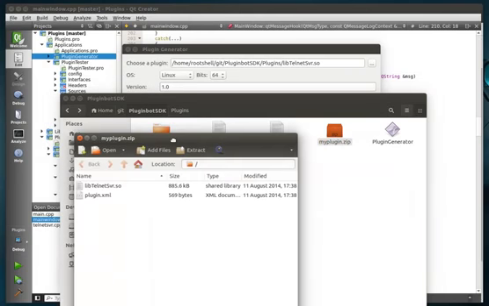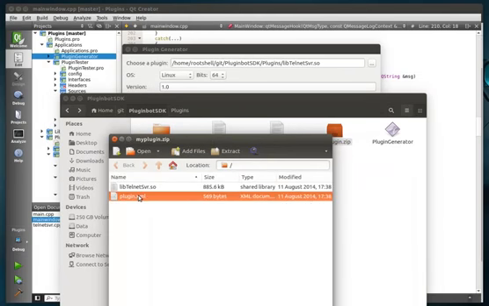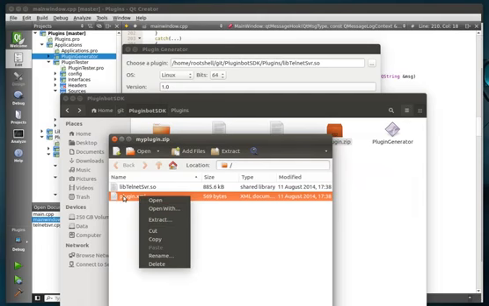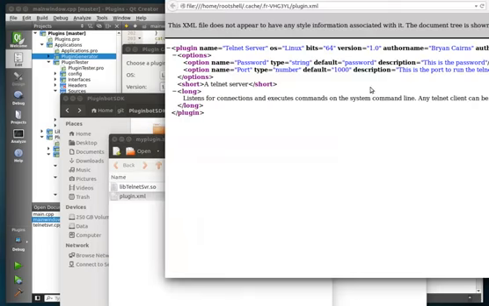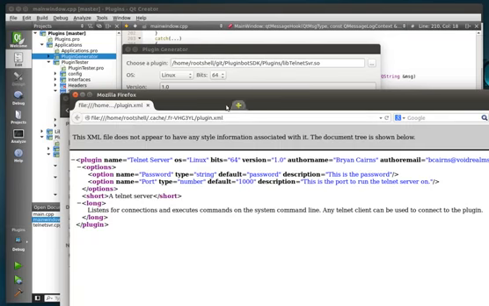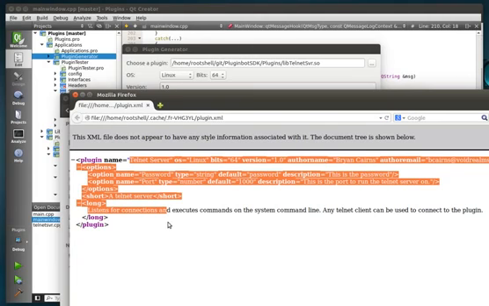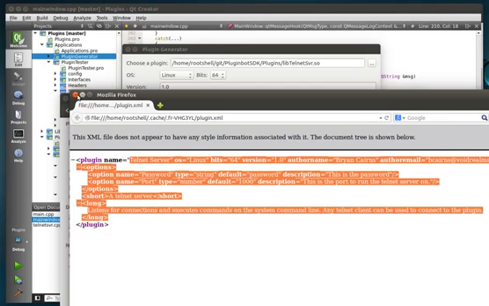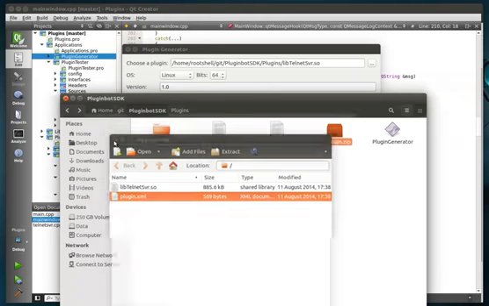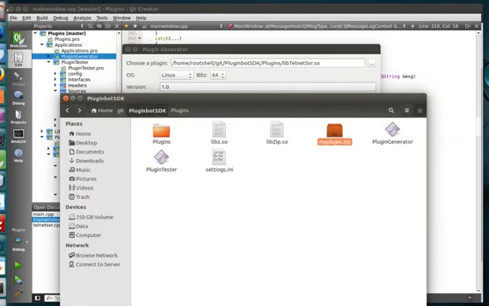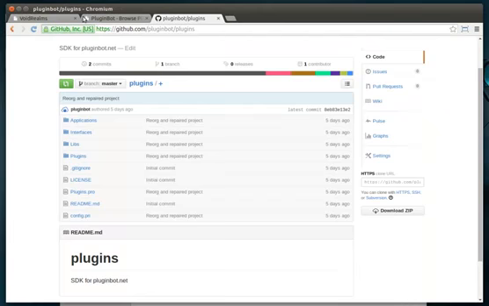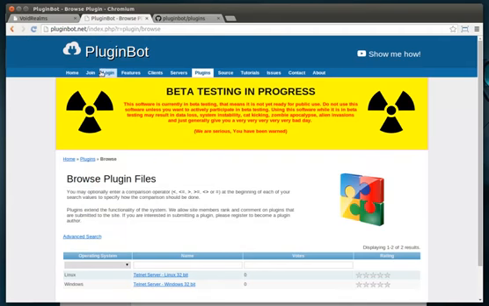And if we open this up, you'll see there's your library, and then there's a special XML file. This XML file is how we actually communicate with the website pluginbot.net. Really what's going on there is it's just encoding this in a special way that the PHP code can actually read. That's it. So once we've created our zip file, then all we really need to do is go to pluginbot.net, and you would log in.